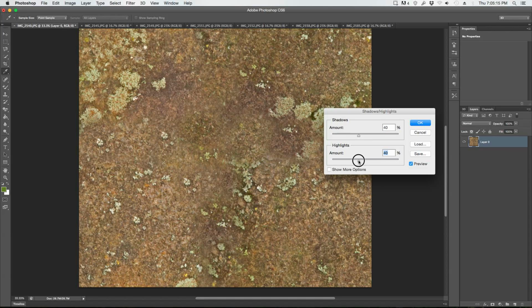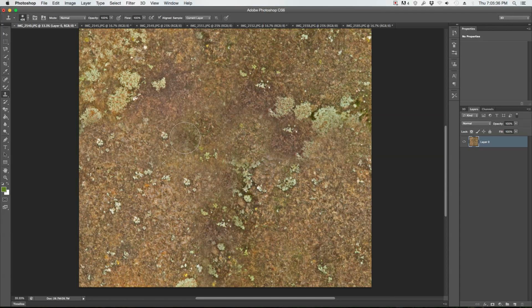You don't want to go too much, but it definitely helps. So you lose some of your color and stuff in the rock. You could always add that back in, but I might just go a little bit less than that. It should still tile pretty nicely. Preview before and after.